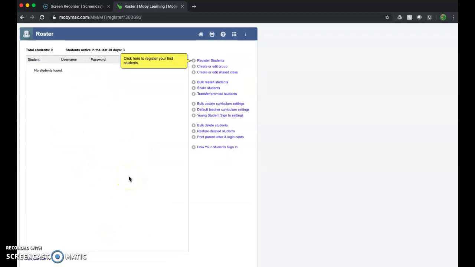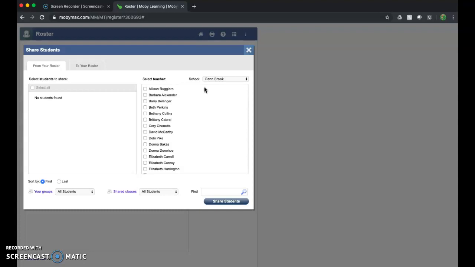All of our students already have an account made for them at Pembroke, and they were all created under John Crossman's account. So right now, all of your students are waiting for you to claim them in John's classroom, if you will. So we are going to share students between John and yourself. The way that we do that is we click down to the fifth bullet point where it says share students. It will bring up this little pop-up, and we are going to share students to your roster.